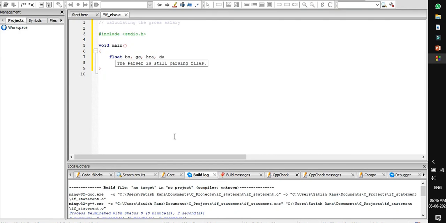Next we need to print the message in the output window, which is done using the printf statement. Printf, within inverted commas, the message: enter the basic salary. Now we need to read the value from the user, and for that we have scanf.